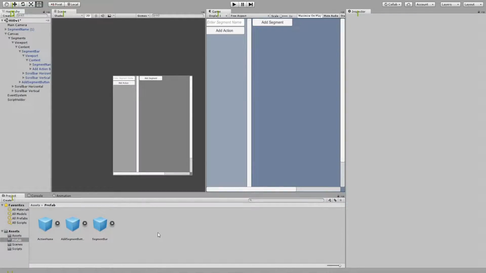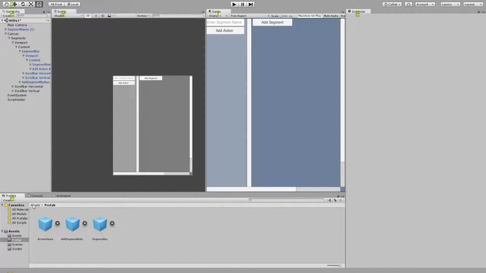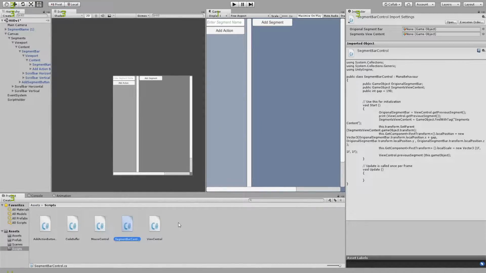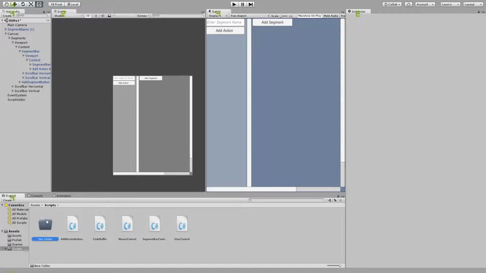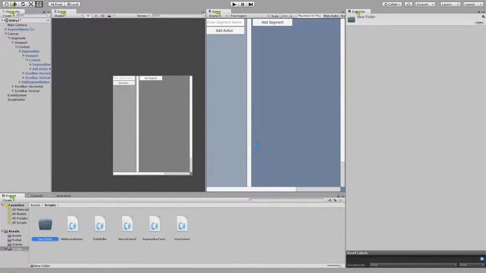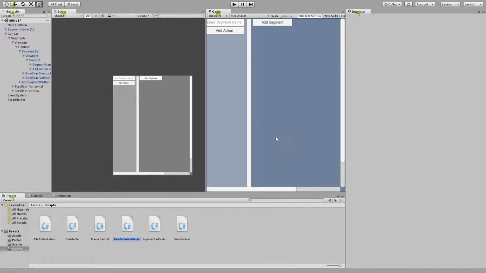So we're going to have to, whoopsies, go into asset scripts, and this is going to be called action or something.